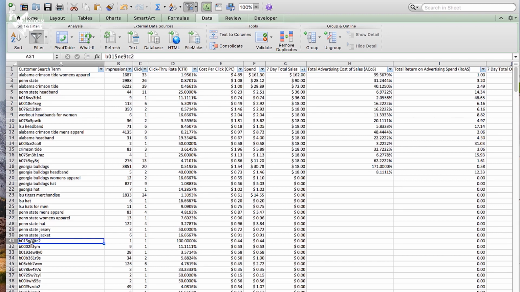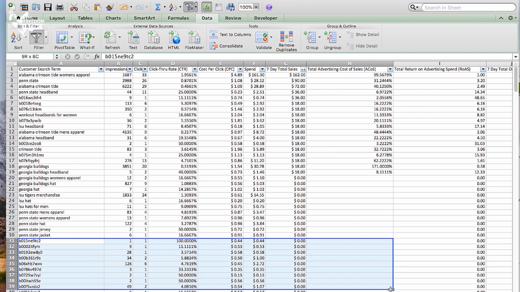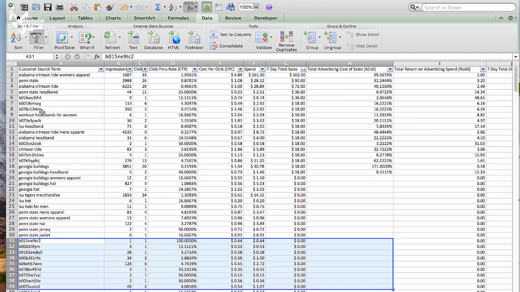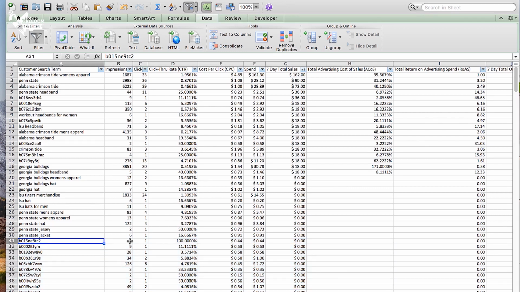You can see down here, there's a whole bunch where they showed it and there weren't any sales made. I would not initially use those. I would just use the ones that had sales made on them and see if I can milk it a little bit more on those. Some of these I'd let run for a while because this one's only had 1 impression. That's not very many impressions. So I would still let these run in my automatic campaign, and maybe they'll get some sales once they get 5, 10, 15, 20 impressions. But these here have had a few more impressions, and they're getting a few sales. So I would go and target those products. I would add those to my list.